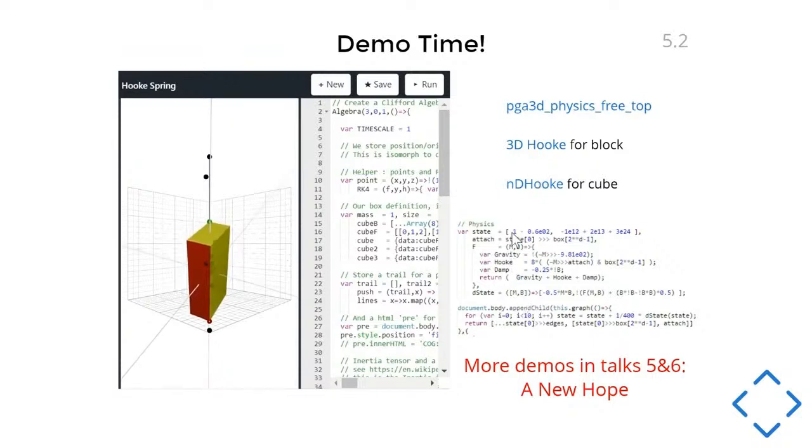So when you look at the code that Steve will also demonstrate in session 6 today, you'll see that he will define the gravity, define Hooke's law, define the damping, all in terms of compact join lines of the geometric algebra. The total force is then something like this. And the whole equation is that the state of M and B changes by the equation I just showed, where this bang, this exclamation point, is the duality of the object. And you just solve the equation.